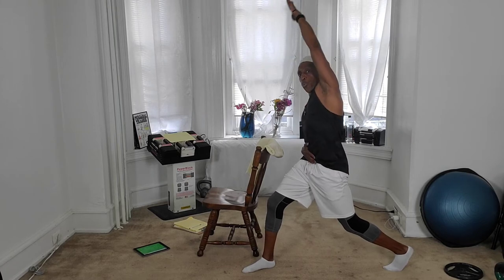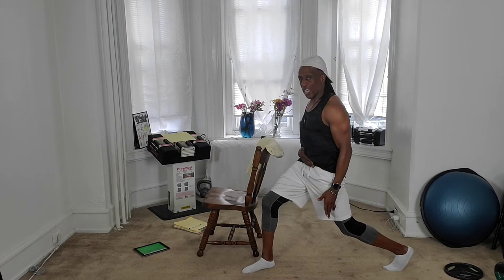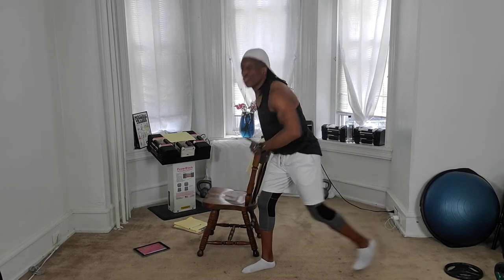Pull that belly in. Push it in with your hand. Now you've established it. Push that belly in with your hand, and back. Good, come back up. This is a great stretch.